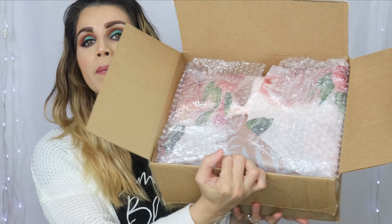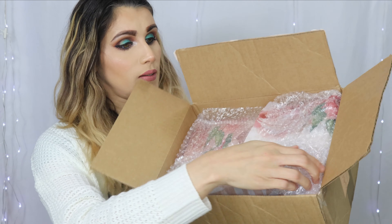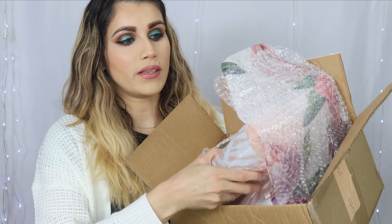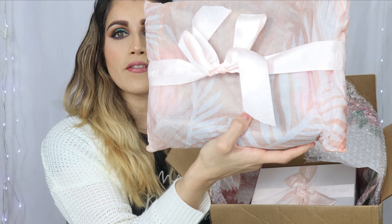The box does look like it's open because it is. I did open it up because I thought I was missing another mystery box — I ordered two and I thought they were going to come in different boxes, but they came in one box. So I opened it up just to see if I was missing my box, but I wasn't.